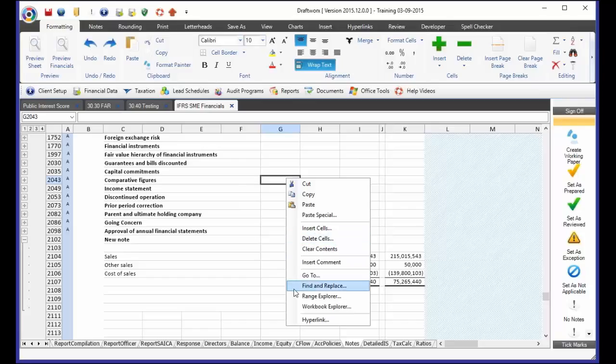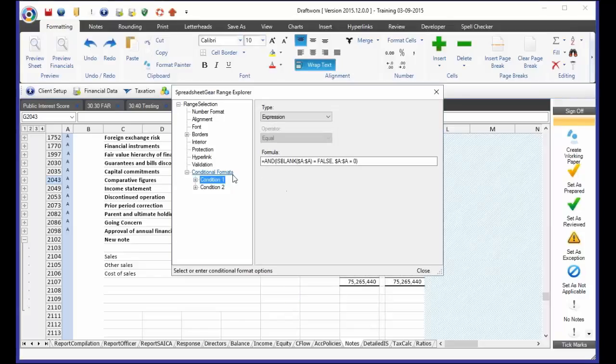What I just want to have a look at is this Range Explorer. There are a couple of nice options here. Again, if you're familiar with Draftworx, if you're familiar with Excel, you'll know that there is a format cell window that you can open up in Excel, and this Range Explorer is very much the same thing within Draftworx.